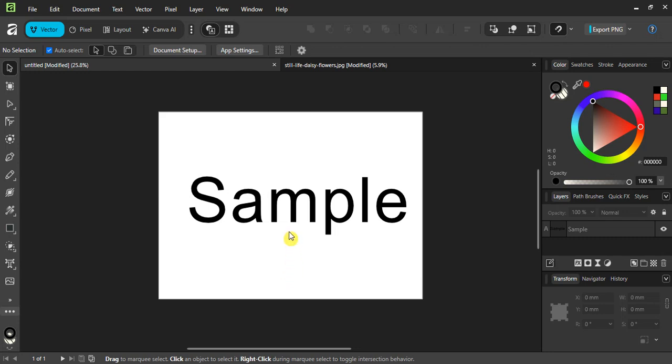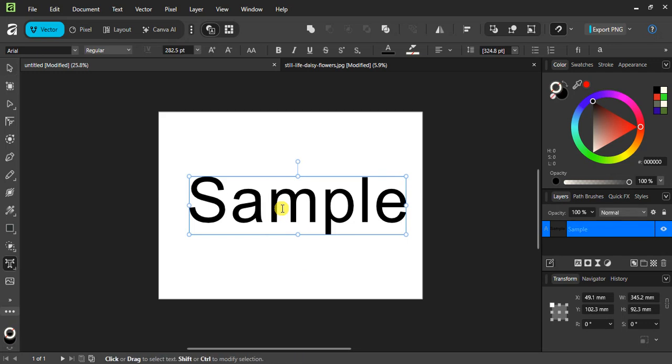Next, click on the text you want to change. You can use the Move tool to select the entire text object or switch to the Text tool if you plan to edit the contents. If you have multiple layers, you can also select the text layer from the Layers panel to be precise. You'll know it's selected when you see a bounding box or a blinking cursor.